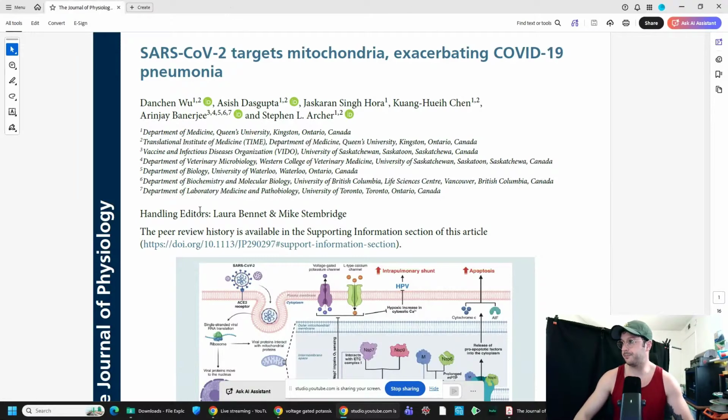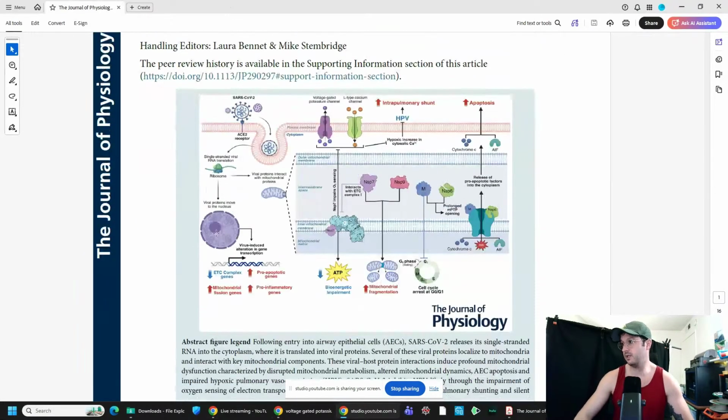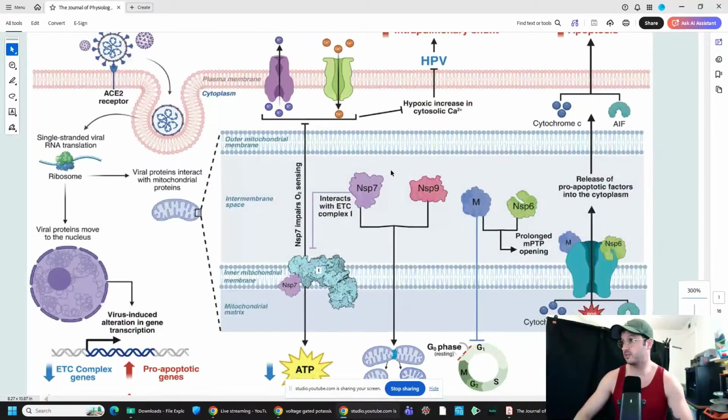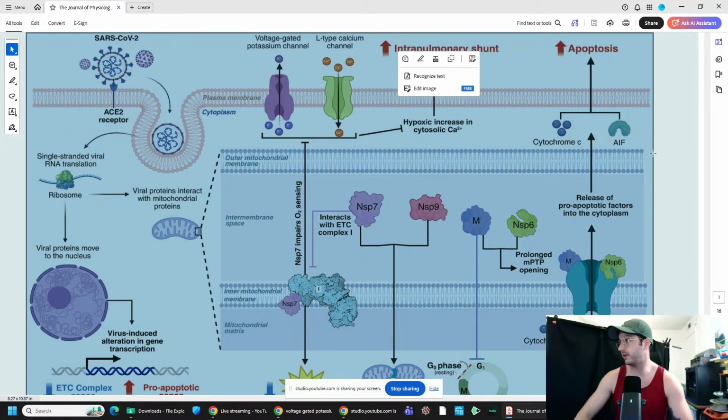So this is the initial chart, and I thought this was kind of interesting. I really love when papers have a figure right at the beginning in the abstract. I think it's very beneficial for this type of stuff. But there are some things that I wanted to review and also look at.